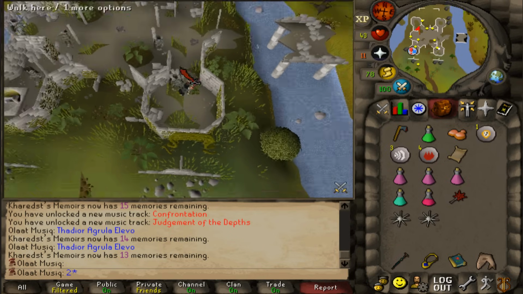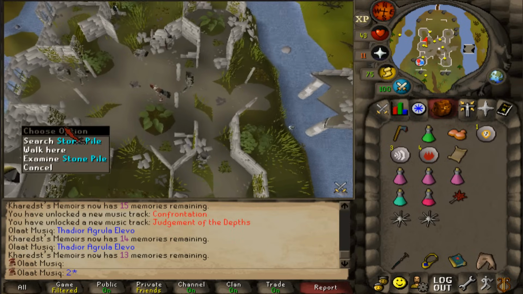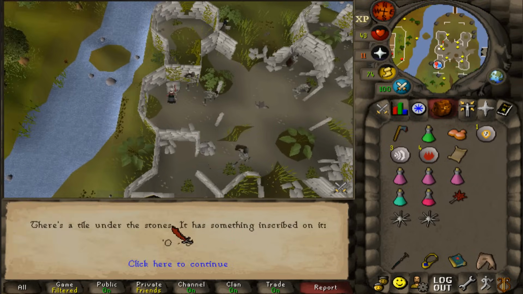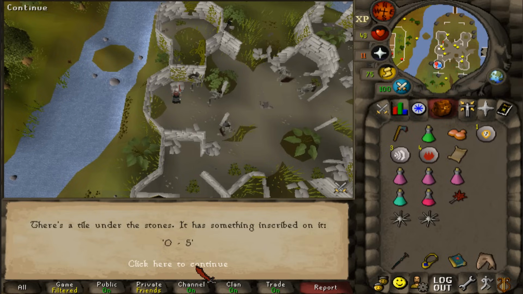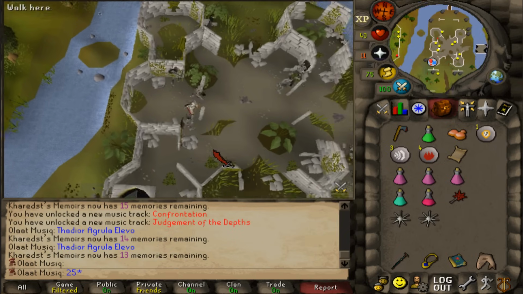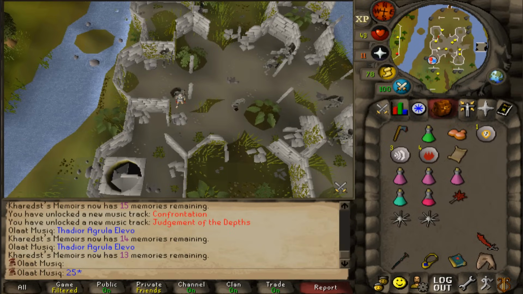Next, go to the western side, and you will find 2 more stone piles. First, search the northern one to find the O. O equals a random number. Write your number down in the chat box. Next, just behind you, search that pile. S equals a random number. Write that one down as well.